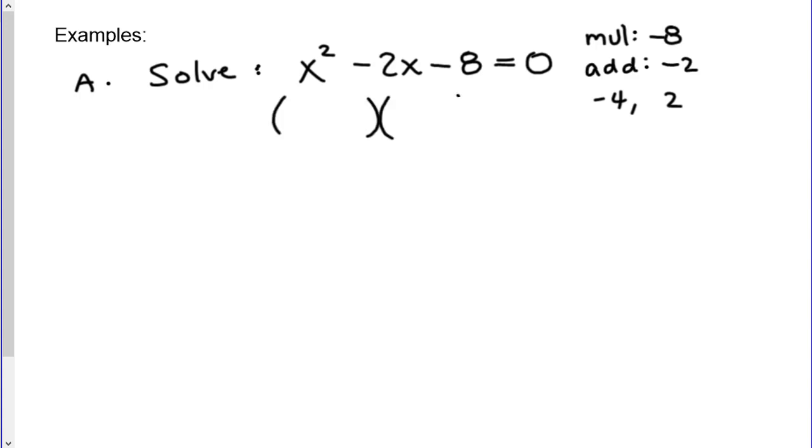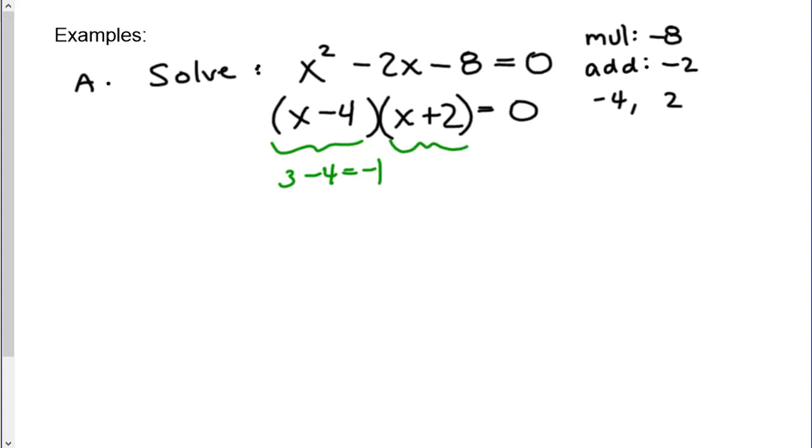So this factors into x minus 4 and x plus 2. Now, let's think about this. x minus 4, this right here, is just a single number. It just represents one value. And the reason I know that is if I plug in something for x, say like 3, 3 minus 4 results in one single number. x plus 2 is also just one single value. Now it's unknown what that value is, like with the x minus 4, but it is just one number, because if I plug in x equals 3, for instance, 3 plus 2 results in 5, just one number.